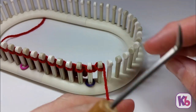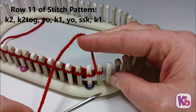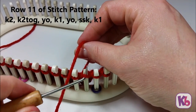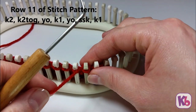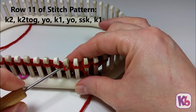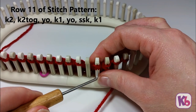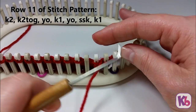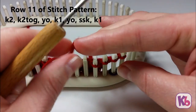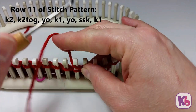Okay, I've just finished all the knit stitches for row 10. Then we go to row 11, and it starts with knit 2. And then on peg 3, it is a knit 2 together, and peg 4 is a yarn over. So we take our loop from peg 4, the yarn over peg, and move it to peg 3 for a right leaning decrease. Then we knit 2 together here on peg 3 to create our knit 2 together, and then carry the yarn across the front for the yarn over peg 4, and then it's a knit 1.